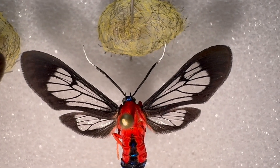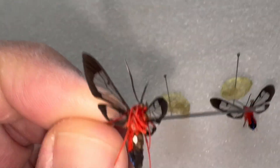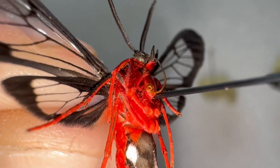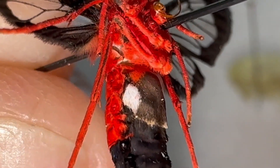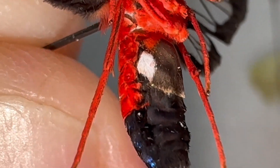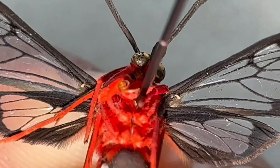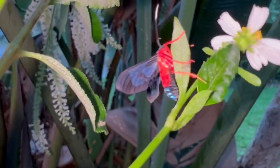If you flip them upside down, you can see on the male, between where the thorax and abdomen connect, there are two cream-colored patches. These are androconeal patches — during mating rituals, the male will flare these little feathery organs out, and they actually spray the female with a perfume that comes out of those organs, which stimulates her to mate. Then the whole process starts over.